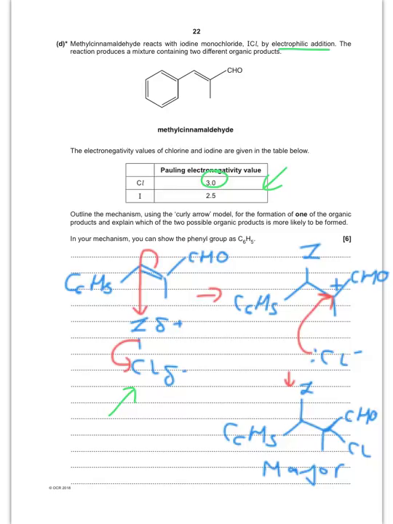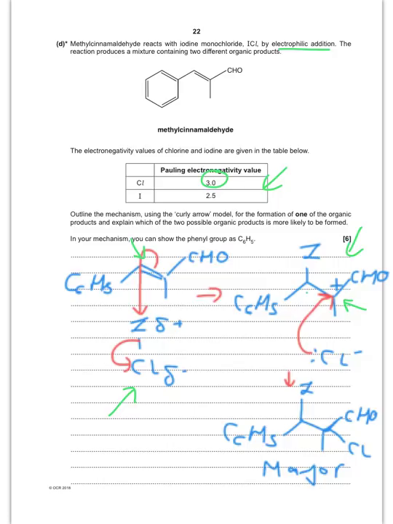The next thing is how will that add across the double bond? And as you'll know, the more carbons you have attached to a carbon, the more stable the carbocation will be. So if you imagine this was HCl approaching, you would know the rule that hydrogen attaches to the carbon with the most hydrogens already attached. So you can use the same rule here, apart from it will be iodine that attaches to the carbon with the most hydrogens attached, and that of course is this one here. And that produces your carbocation here, which is a tertiary carbocation.